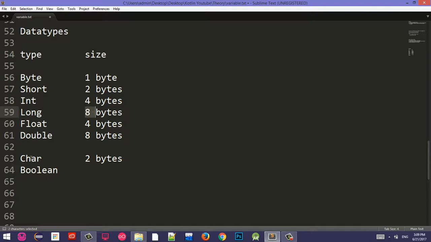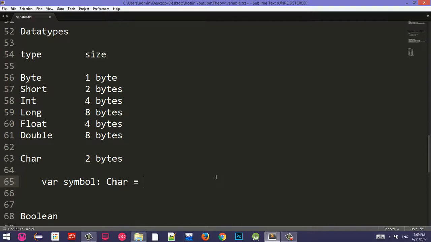Then we have a data type that is known as Char, character. A variable of type character can hold a single character, that may be an alphabet, a symbol, or a digit, but it should be written inside single quotes. Let me declare a variable: var, and here the variable name is symbol, then you have to write this colon, and I am mentioning Char.